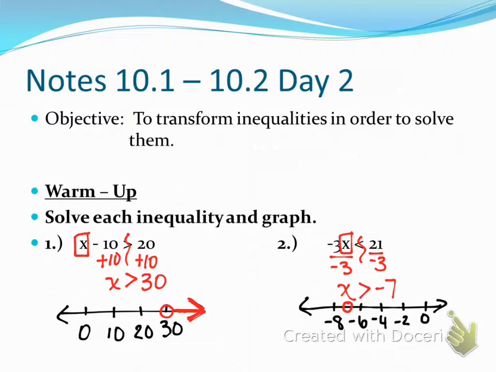And then we have to decide shade left or right. Jamaro, what do you think? I don't know, too. All right. We're going to shade to the right. x is greater than -7. To help us out with that, we can remember that if our variable is on the left-hand side, we shade the way the arrow is pointing, if we look at our inequality symbol like a little arrow.